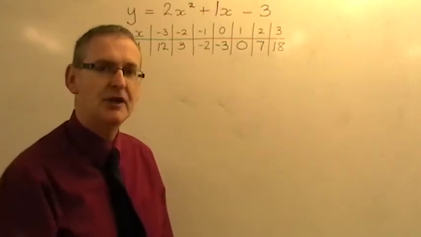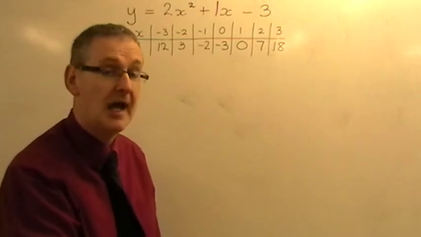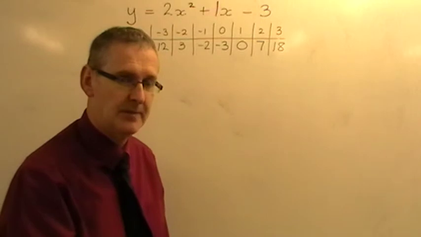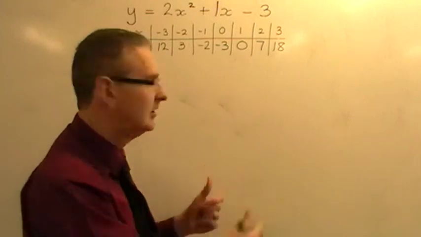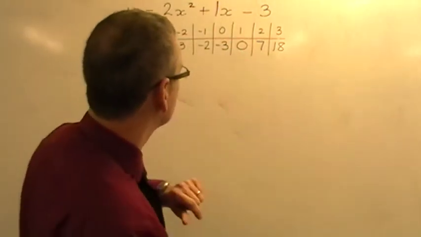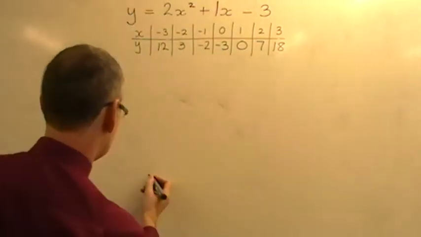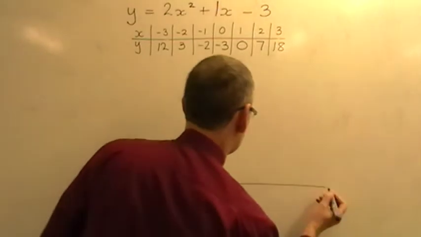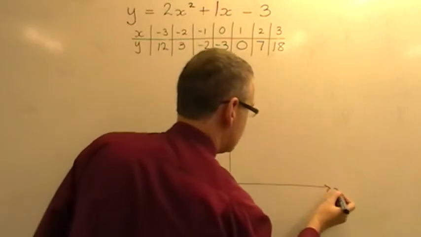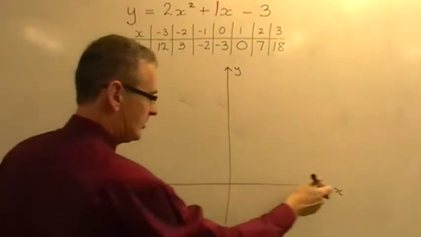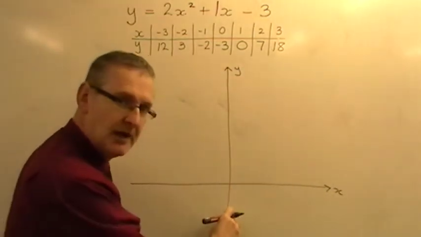Okay, now in the exam, they usually give you the axes set up on your graph paper ready for you to plot the curve. However, on occasions they just give you a blank piece of paper. So you do need to be able to construct the axes yourself if you need to. Looking at this, x goes from minus 3 to plus 3 and y from negative 3 to positive 18. So I would suggest a setup that looks something like this. We have space on the x-axis to go to minus 3 and up to plus 3. We have space to go up to plus 18 and down to negative 3 on the y's.